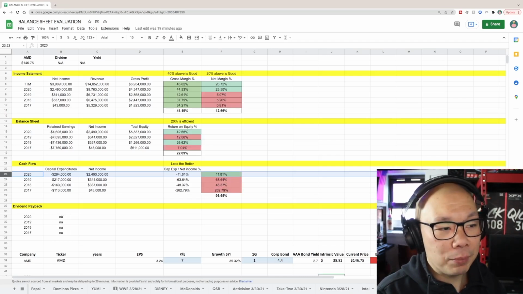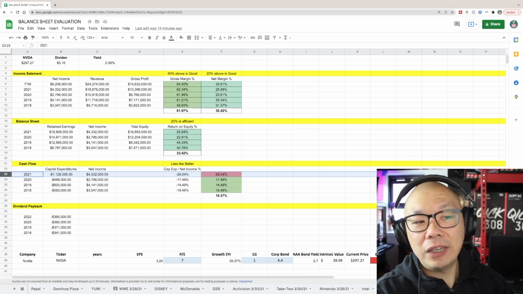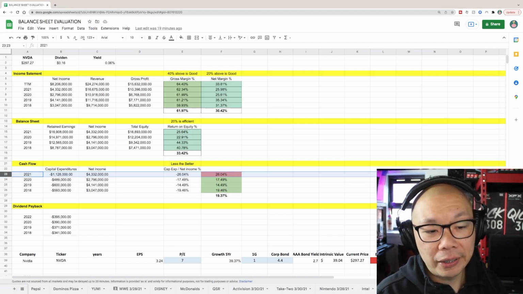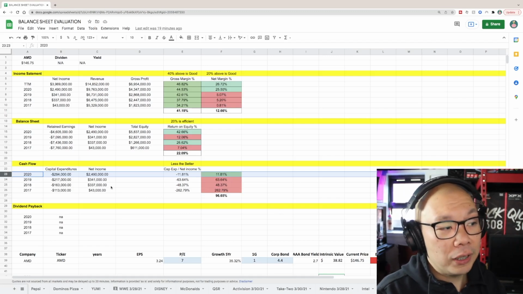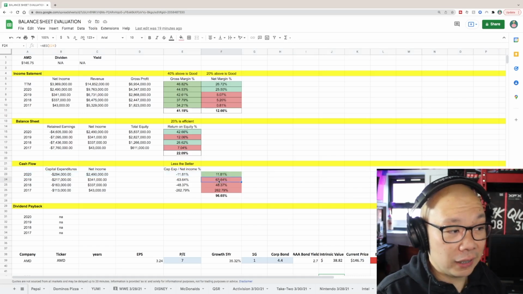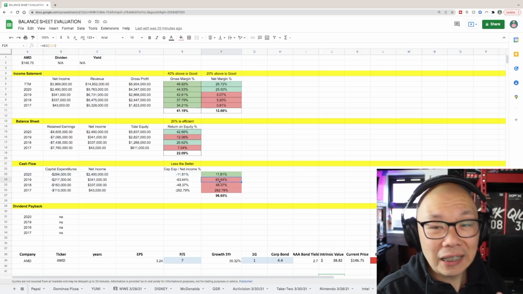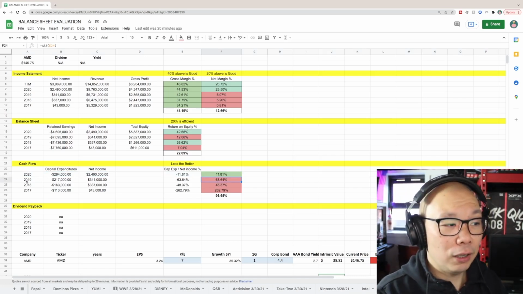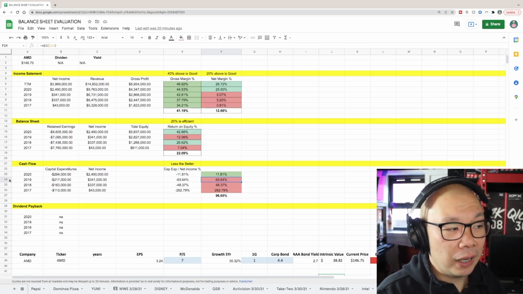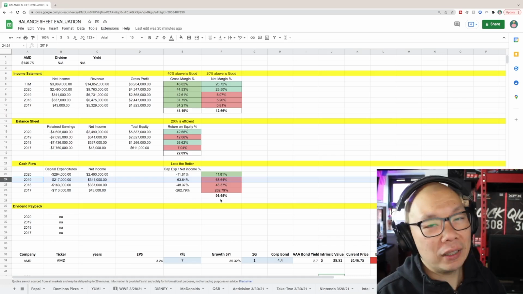So let's go back to AMD right now. I already said I'm not going to come back to Nvidia as much. I already said Nvidia is not something I would invest in. Although it looks attractive, I would not put my money in there. Now let's look at AMD really quick. They were up in 2020, but all these years, look at this. They're at 63%. Now I said the less the better. This is in the 60 percentile of their net income compared to how much they've been spending, which is insane, right? So they're definitely not as attractive as Nvidia.